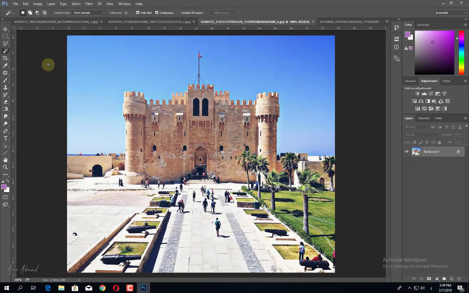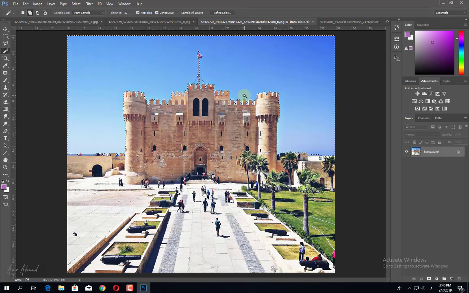Clicking on the magic wand tool, then we select the sky. As you can see, it selects a big part of it, but not all of it, because we have some other colors in the sky, so we can add to the selection, as we learned, by pressing Shift.